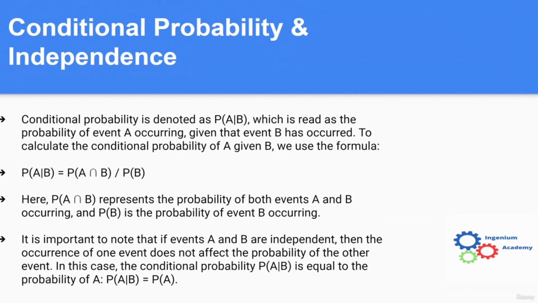If A and B are independent, like if A is the probability of getting a heads and B is the probability of getting a tail, the probability of getting a heads does not change given that tails just happened. If we flip a coin twice, and we get heads on the first flip, the probability of getting heads or tails on the second flip, given that the first one was heads, is still 0.5 because the two flips are completely independent. And so if two events are completely independent, the probability of one happening, given that the other happened, is just the probability of that event. So the probability of A given B is now just the probability of A.